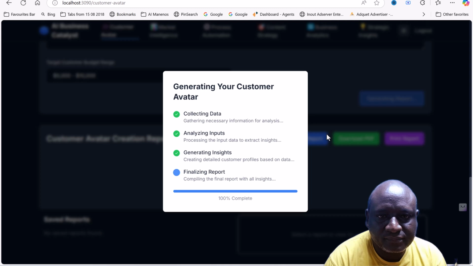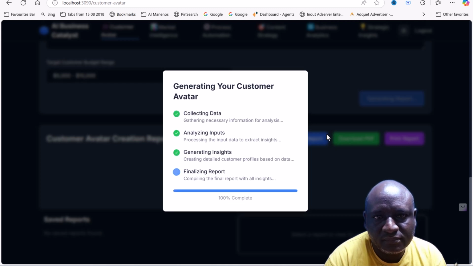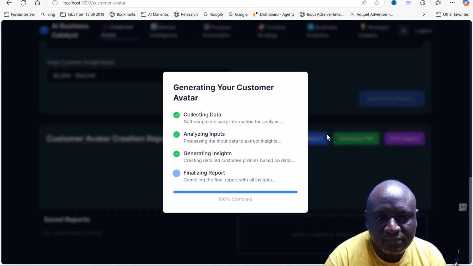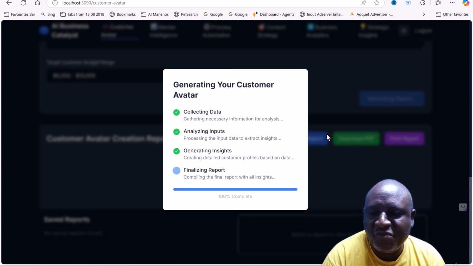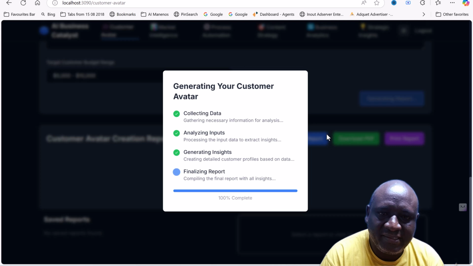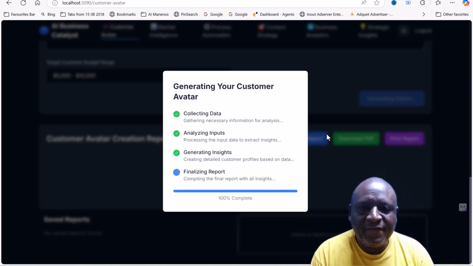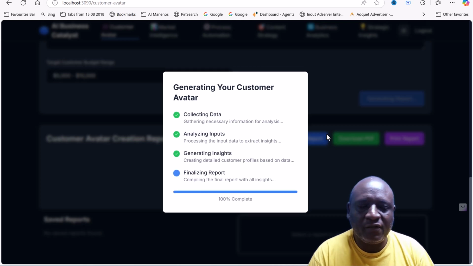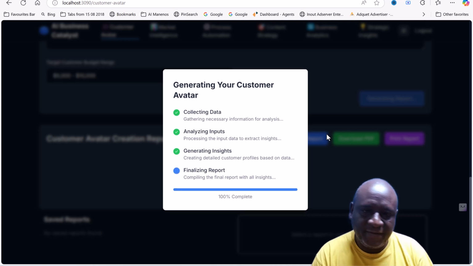Okay. It's going to take some time. This is some report if you wanted to come up with manually before AI. It's not going to be easy. So in short, what we have done here is we have filled in the details of our business, and now we are looking for the ideal customer avatar that you are targeting.